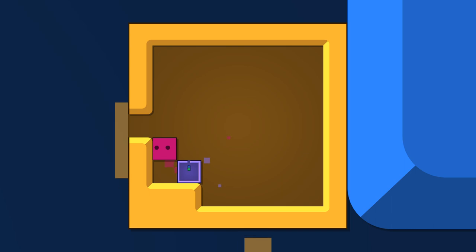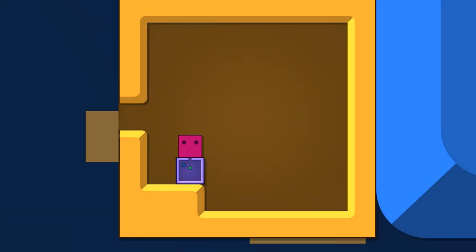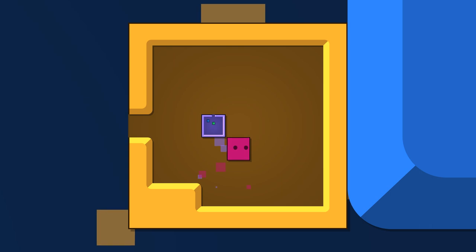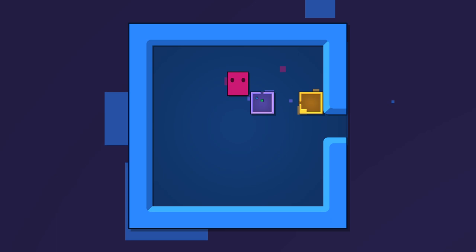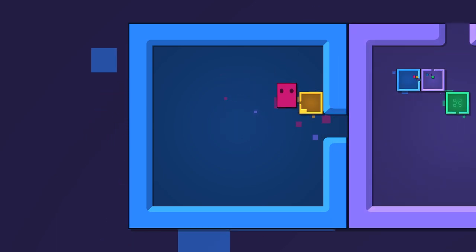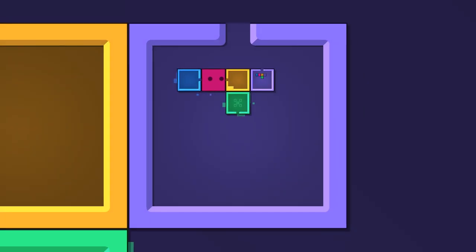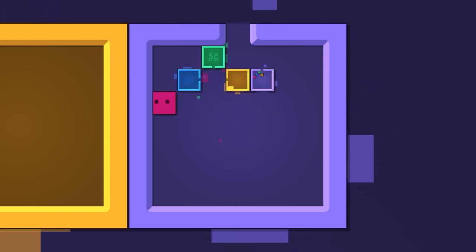Okay. So blue can't be this close to the wall. Blue could be here. That'll make it a lot easier to safely push things out of it. There we go. But I don't really have a plan. Okay. This is the phase where we push everything into green now, right?